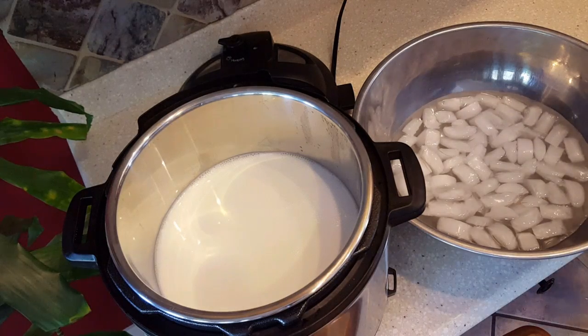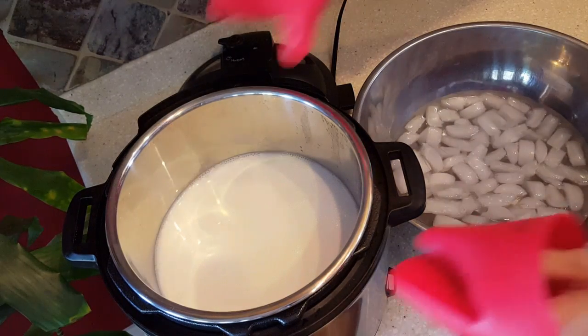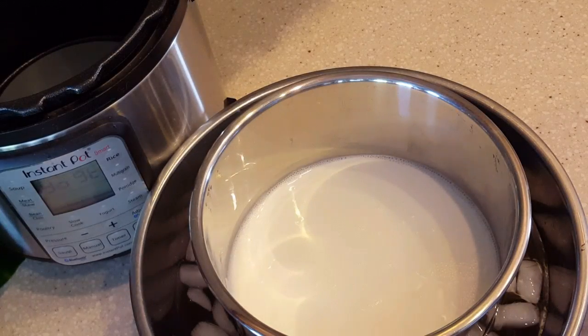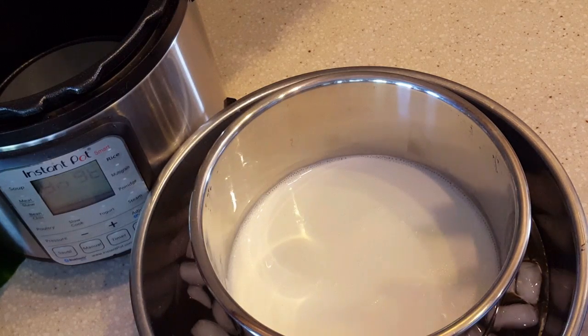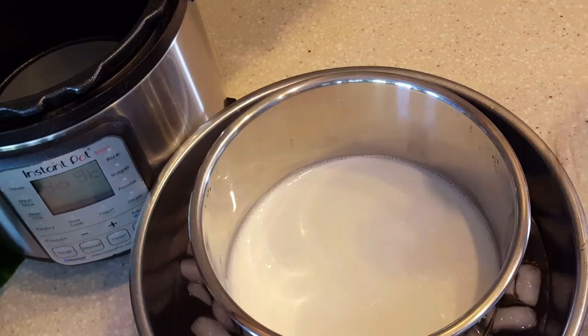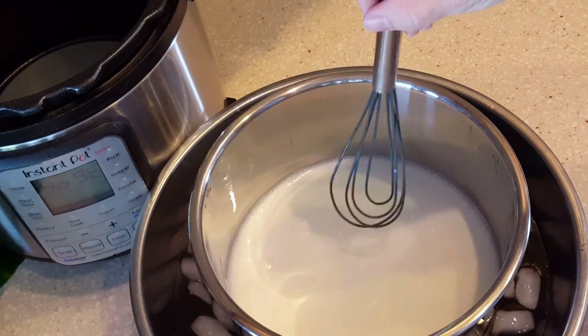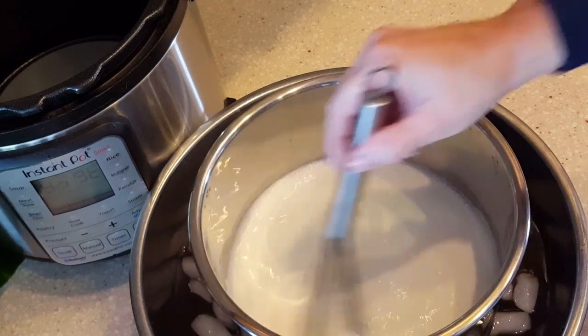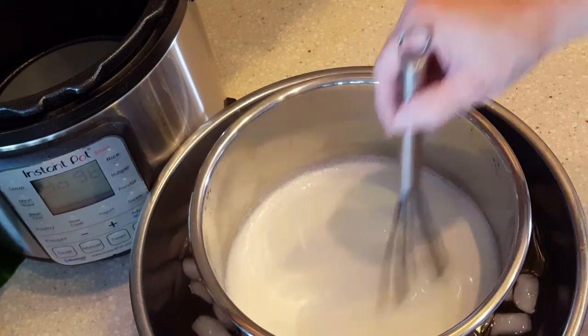Okay, the next thing I want to do is remove the hot milk and put it in an ice water bath. I put the heated milk into what I call an ice bath to bring the temperature of the heated milk to a comfortable 110 to 115 degrees. Since the outside of the pot is going to be really cold and the inside is going to be hot, you want to stir it to make sure you have no hot spots in your milk.